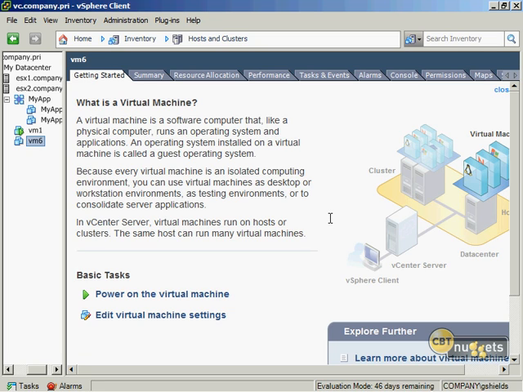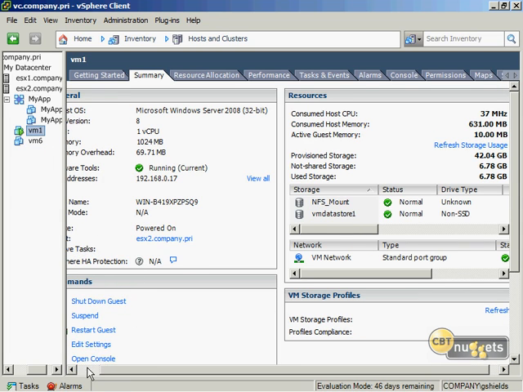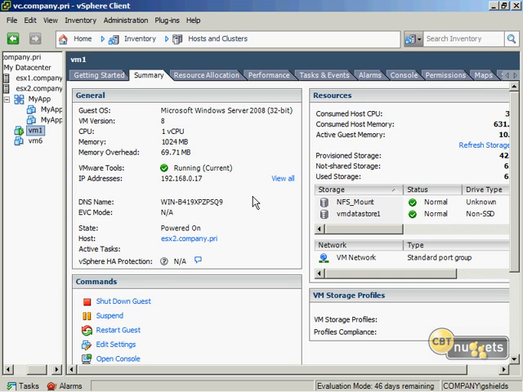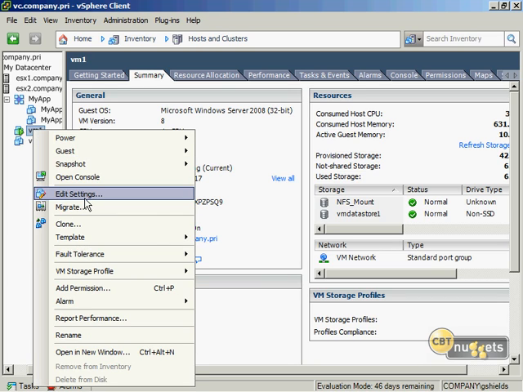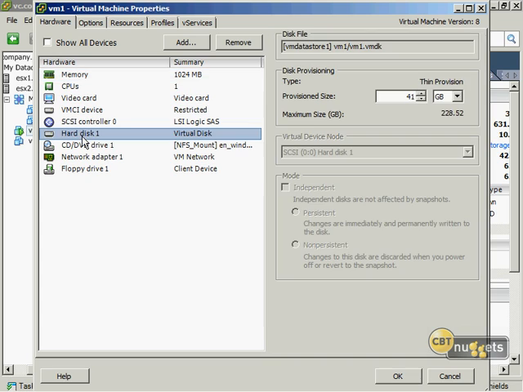Now, there are some settings that you might want to change, and many of these have to do with the virtual disks. You can actually hot extend virtual disks inside of vSphere version 5. Here's my VM, VM number 1. It is operating, and it has Windows Server 2008 installed on it. If I go back into Edit Settings and take a look at its hard drive, there we go, you'll notice that I have a provisioned size of about 41 gigs right now. Now, this virtual machine is up and running, doing whatever it needs to do at this point.